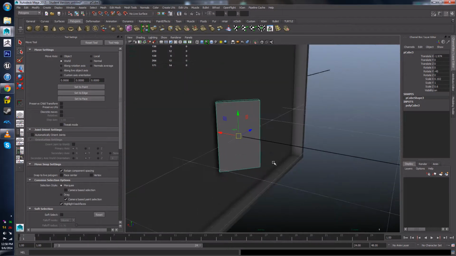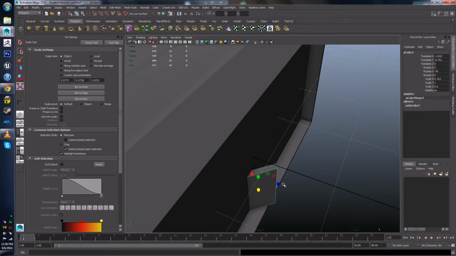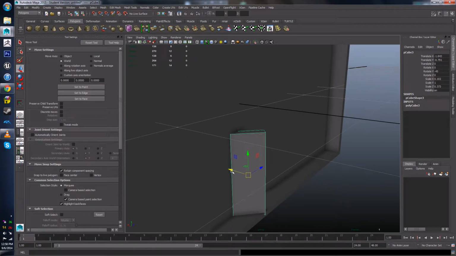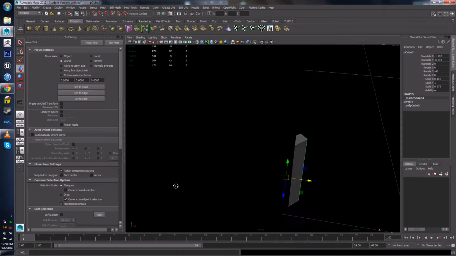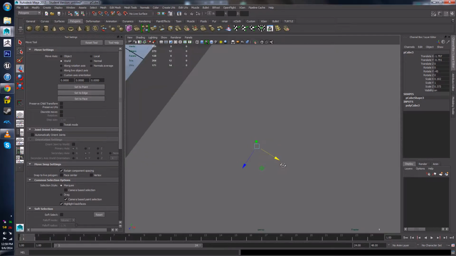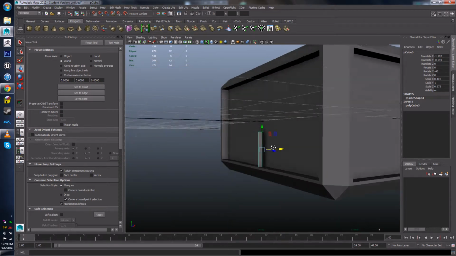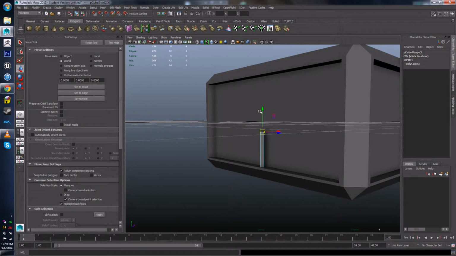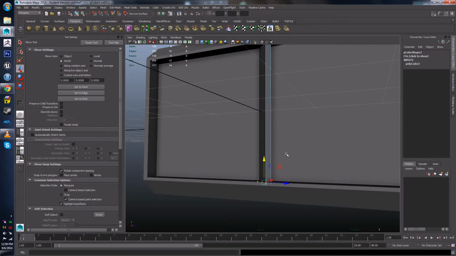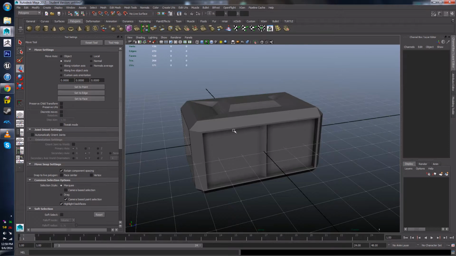Oops. And I'm gonna move this in, move it down. I'm gonna scale it in a little bit so I'm not wasting any geometry. Move it back in. And by wasting geometry, I mean geometry that goes through this face that's not really being taken advantage of. And I'm going to grab Vertex, and I'm going to move these all the way to the top so it's intersecting. And I want to make sure that these are intersecting too. Yeah, that looks pretty good. Alright. We got one fin. Cool.